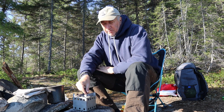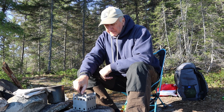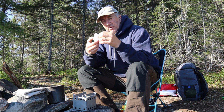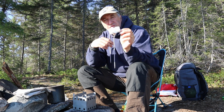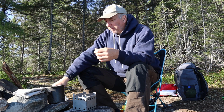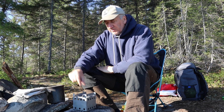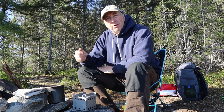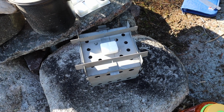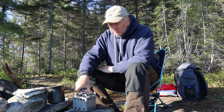Usually I use sticks and stuff like that to get this thing going. But I picked up some Esbit tablets, and basically each one is like a little solid fuel cell, and they burn for something like 10 minutes. And I want a quick breakfast, so I'm going to use an Esbit tablet to get my breakfast going here, rather than going through harvesting sticks and stuff like that. I specifically wanted to try this. So let's see how this works.